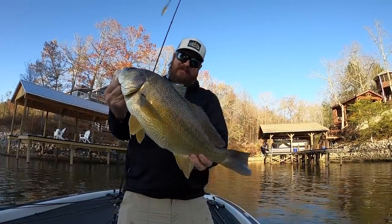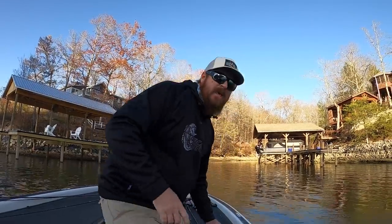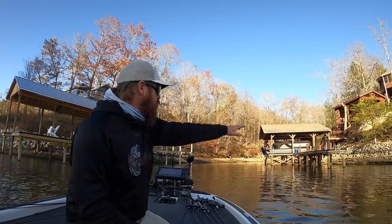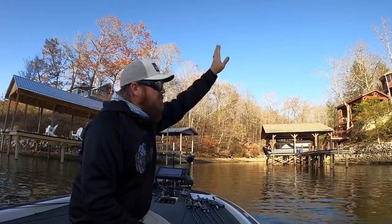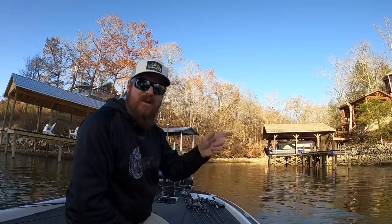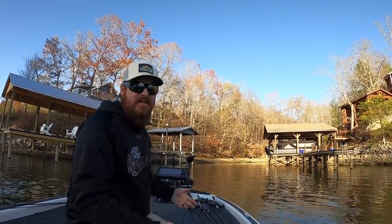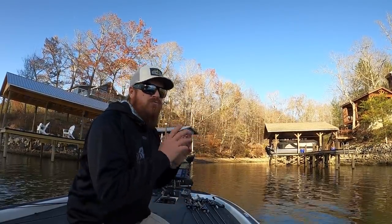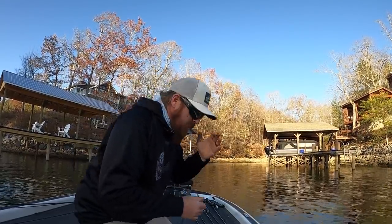We're catching everything but a bass today. Anyway. You look up here, all these different pilings, they're all dry, and one had splash marks on it. Water had been kicked up on it. I threw right to that post, and that's right where that fish was sitting. So that fish came up to eat something in the last 10 minutes probably, and sprayed water up on that post. You really want to pay attention to your surroundings this time of year.